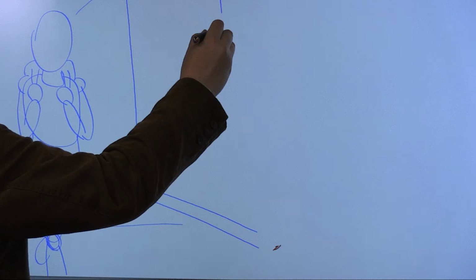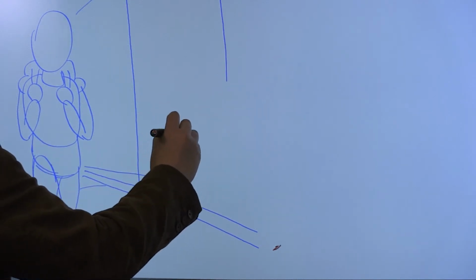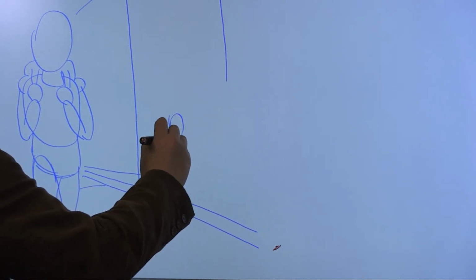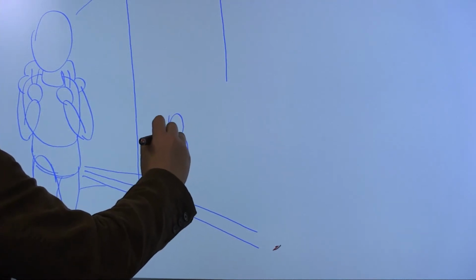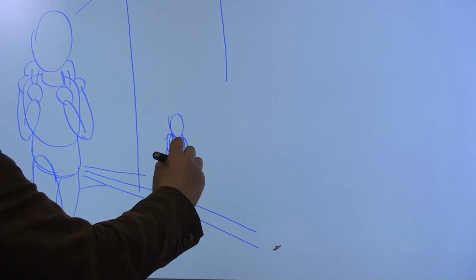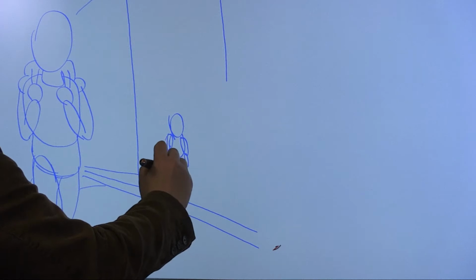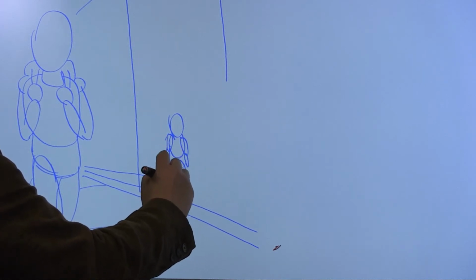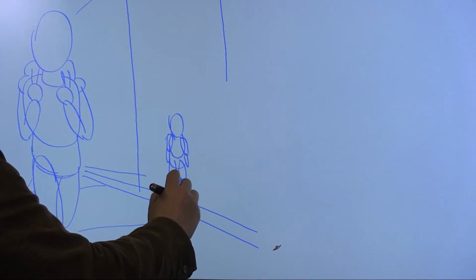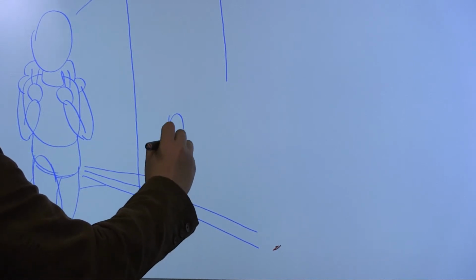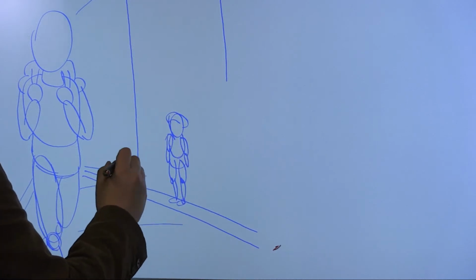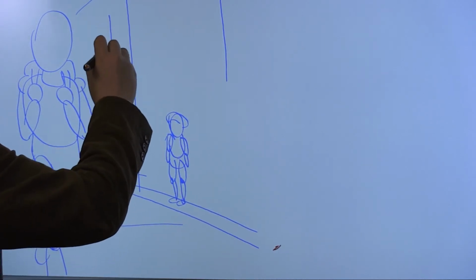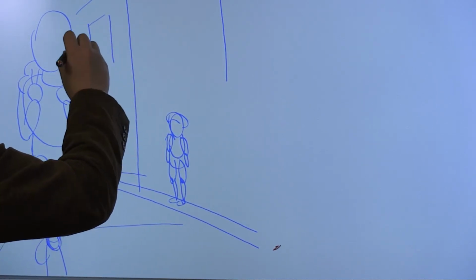Okay, so let's say there's a building here, and over here we have somebody watching or standing and just watching the people go by. So we'll draw this shape in here, put the arms down, the torso, the waist. We got ovals for legs. Now this is off into the distance a little, so you can notice I'm making it smaller. Okay, we can put a hat on this person. How's that?